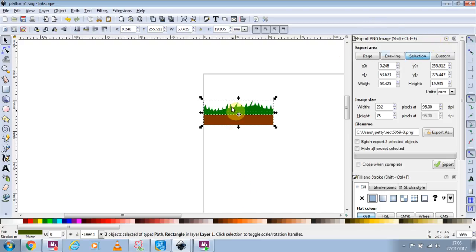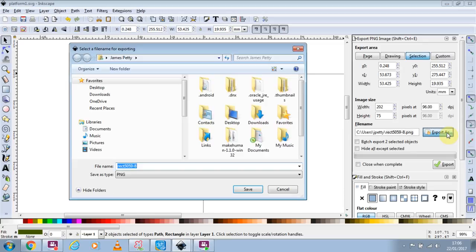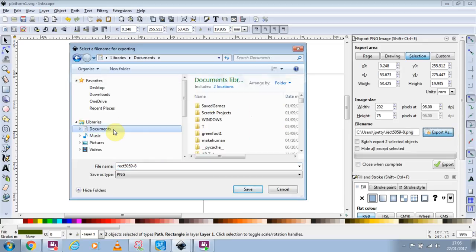Automatically, because I had that selected, it's gone to Export Selection. That's perfect. Underneath here now, it's going to ask, where do I want to export it? Well, you need to export it to the mapped My Documents, the N drive, but we need to give it a name. Now, I'm not actually able to access the N drive, so mine is just going to be slightly different, but yours should say N drive. And you do that by clicking on Export As and go Documents.